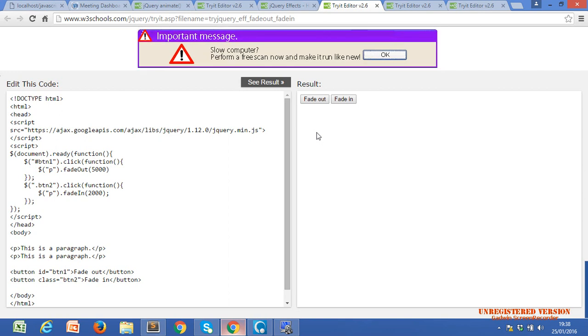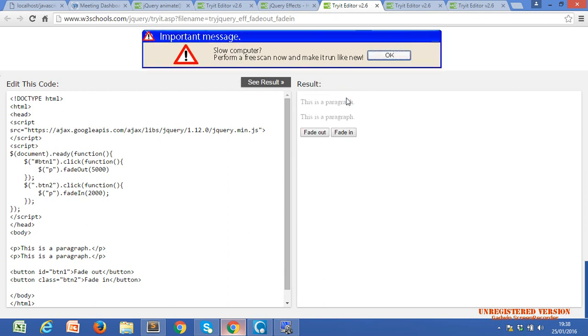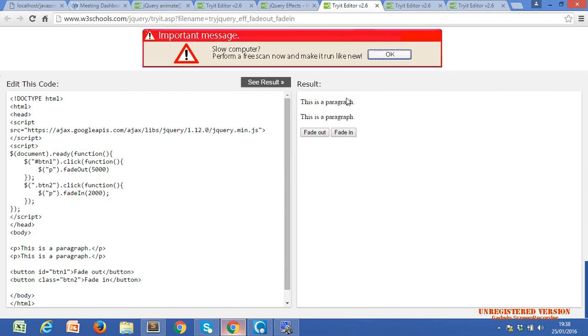But in the case of hide, we cannot decide the timing. In fade out, we can decide the time, how much time it will take for fading out. So it is the same as hide and show, just one more property: we can decide the timing also.